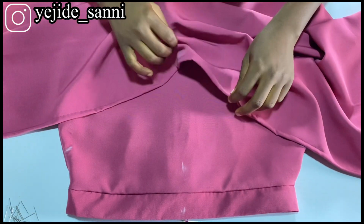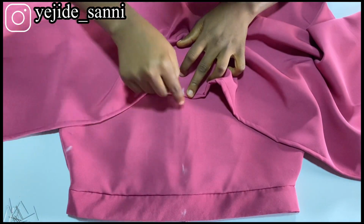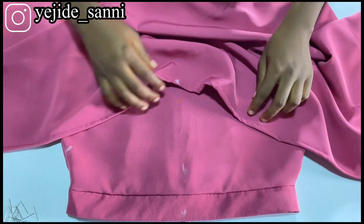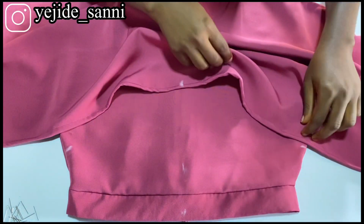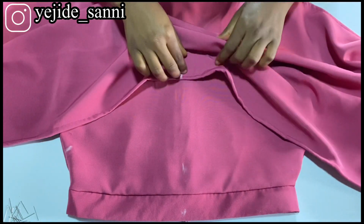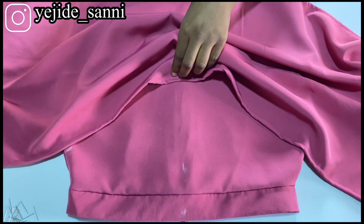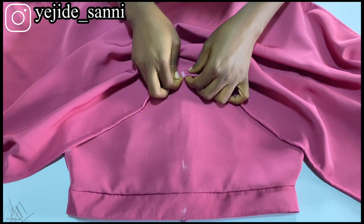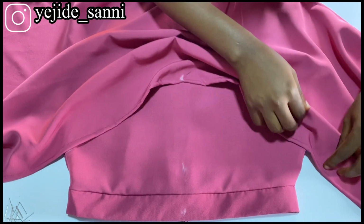So guys, I'm just going to freestyle this and arrange my pleats in a manner that I like. You can see the chalked middle facing each other like so, and the sides of this drape also starting from the 4 inches I measured on both sides. Now guys, the next thing I'm going to do is pleat this drape. I'm going to pleat this material at both sides while still making sure the middle parts are facing each other like so. You can achieve this by making use of an office pin to hold down the drape to the front part of the skirt.